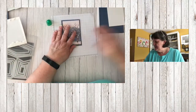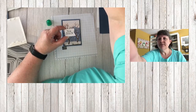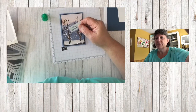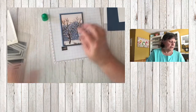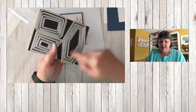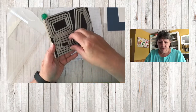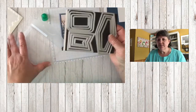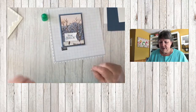All right, so we've got this, and then I've already pre-stamped. I used that 'Tis the Season, let's see if we can zoom in just a little bit more. And see, with this new setup, my finger goes in front of the camera, right? So we used 'Tis the Season, and I die cut it out with these Nested Essentials. These are new in the catalog, and I love them. Even this design makes a great design for stamping words. It's small enough. And I used this second one in for this label here. This one works great for the joyful that's in the Open Horse Sleigh stamp set. So that's cool. So we're going to put this right there.